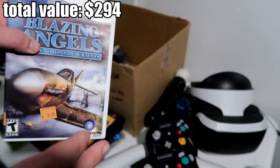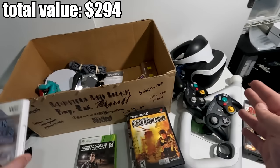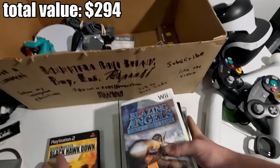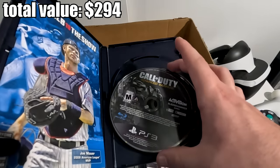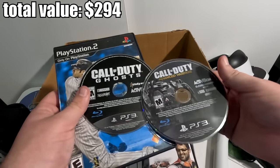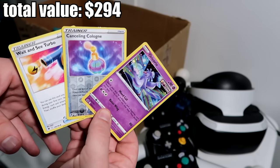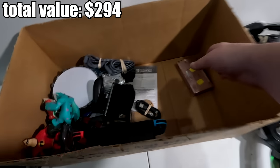Just so y'all know, I don't find stuff like this every single day — this is literally a once-in-a-year kind of thing at best. I randomly find a system here, controllers there, games there, but finding all of this in one day was insane. Also, all the game cases had discs inside except one — which turned out to have Call of Duty Advanced Warfare and Call of Duty Ghosts on PS3, not MLB The Show 10. I honestly think those two games are better anyway. Also down here we have some random Pokemon cards — anytime I see those in the bins I just toss them in.